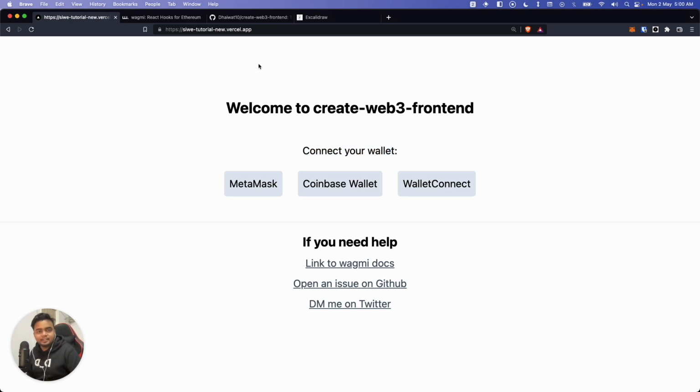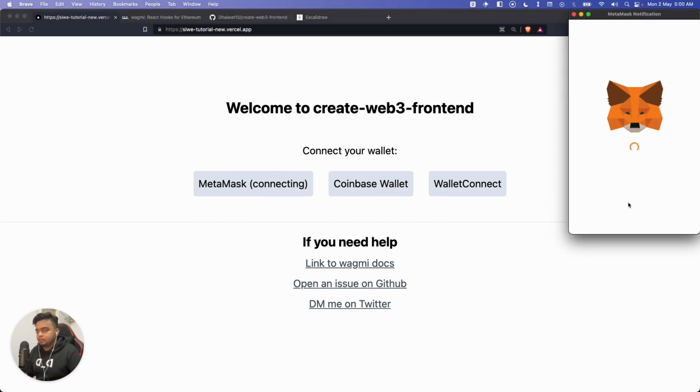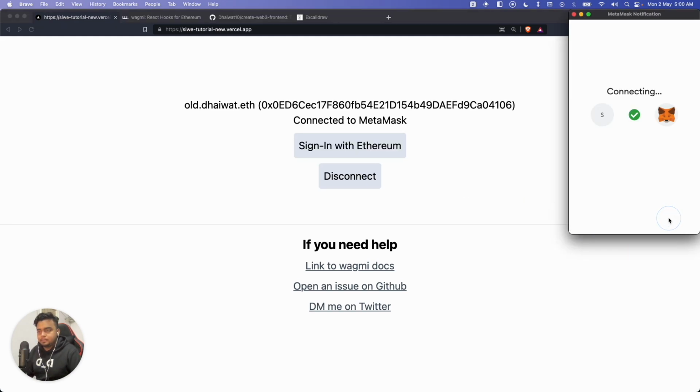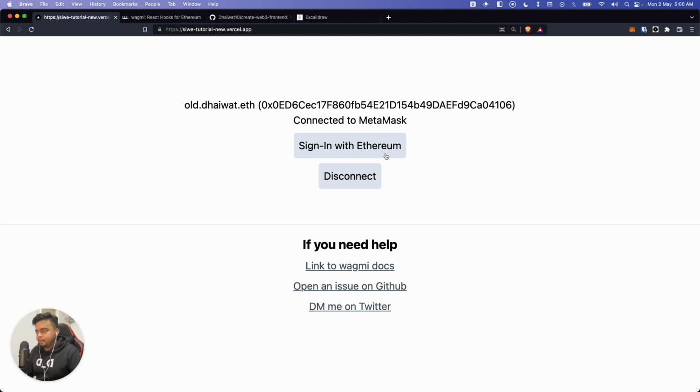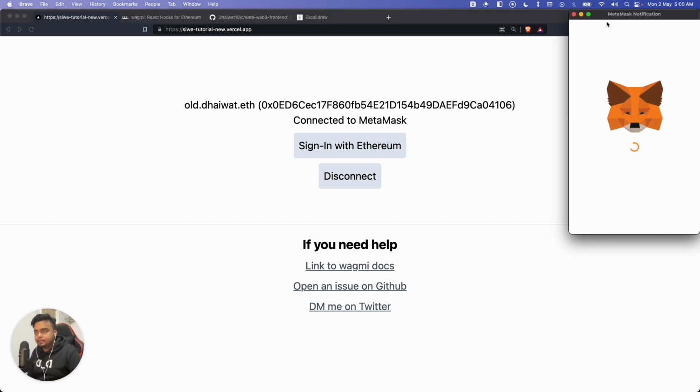It's basically a Next.js app that lets you connect your wallet, and it lets you sign in to the site using it. So you can go to this URL and try it out yourself. Let me just connect my wallet, and now I'll have to sign a message.